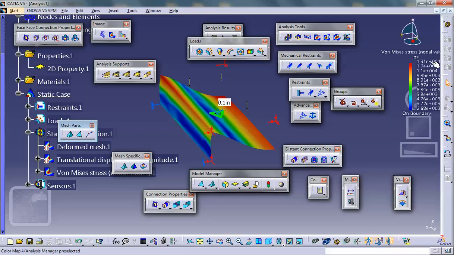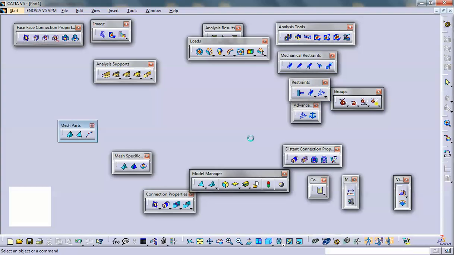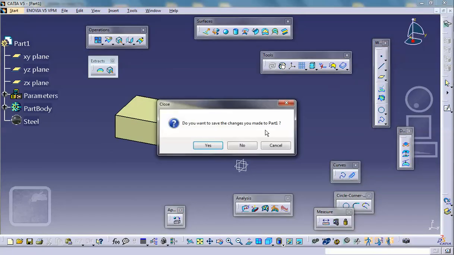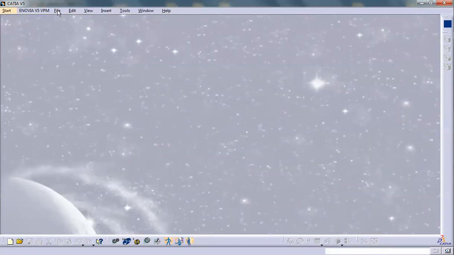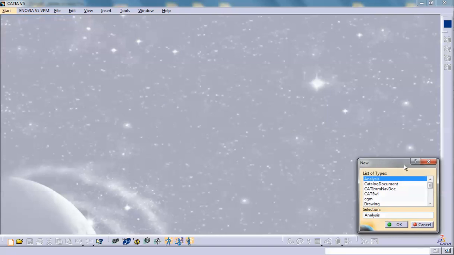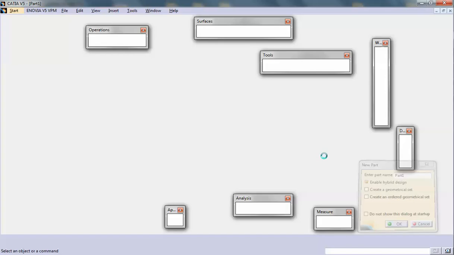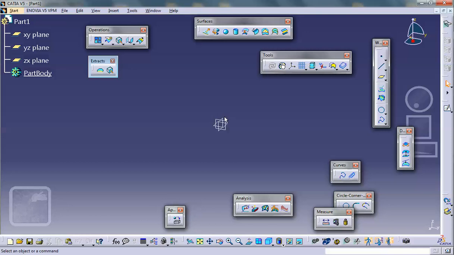I'm going to repeat exactly the same problem with directly generating the sheet metal surface. Okay, so let me close this. Close that. We start with a new part file. And since we're going to create the sheet metal or the surface without using solids, we can do that all in the wireframe and surface design where we are right now.